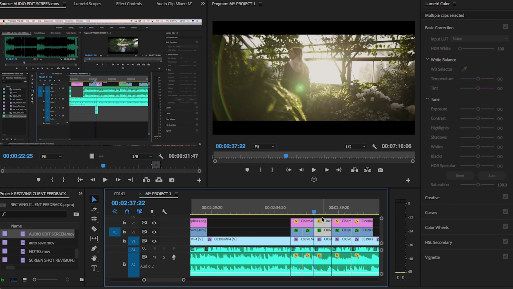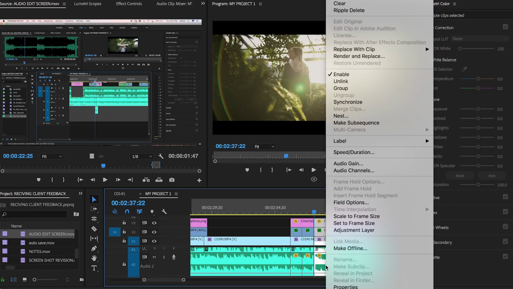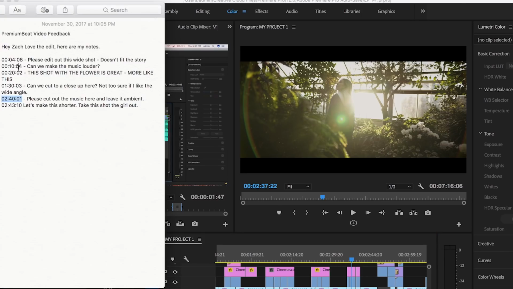Within your sequence, do not ripple delete. So if you get feedback like trim this shot out, don't trim that shot out and ripple it, putting them together, until you've gone through all the feedback. The reason why is that as soon as you make a change within your timeline, all of the notes that you have from the client are now abolished because it's completely different. The time code is now shifted, your clips have all shifted to one side. What originally was 4 minutes 50 seconds has now shifted because your whole timeline's changed because you deleted one clip. So make sure whenever you're making any of these changes, do not ripple delete or trim down the sequence until you've gone through all your notes and feedback.